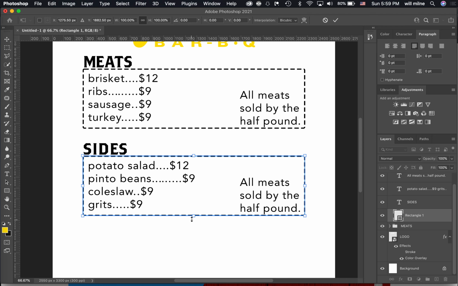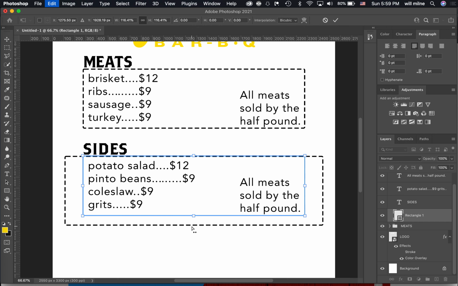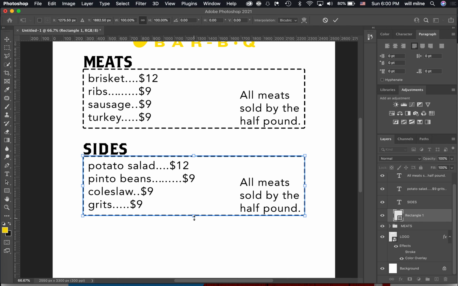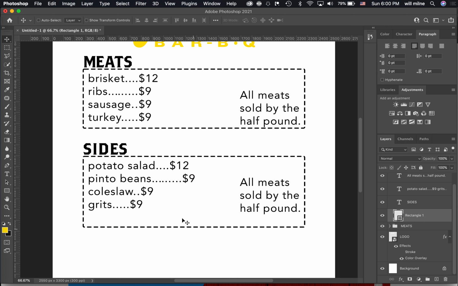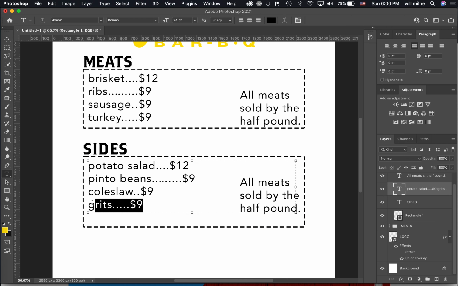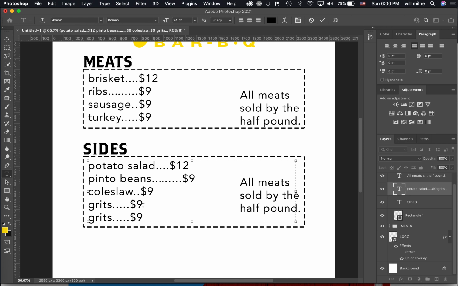What I want to do is transform this layer without keeping it proportional. You notice that when I move this down, it automatically adjusted the other sides too to keep it proportional. I'm going to hold down Shift now, and it allows me to do it the other way. So now I can come over here. I'm going to resize my box for my text. Copy that. Paste it, and this is collard greens.